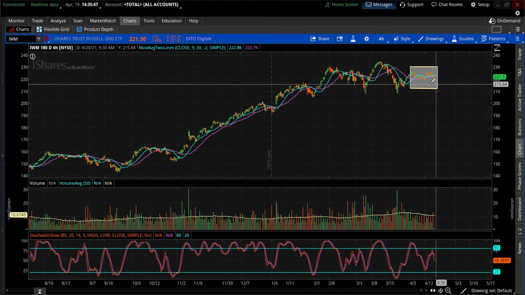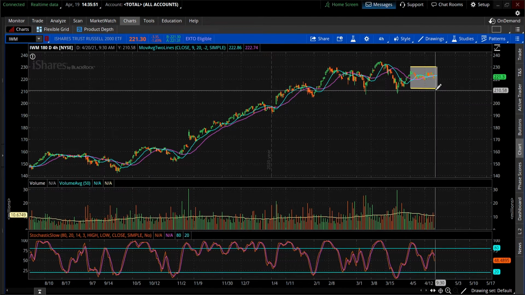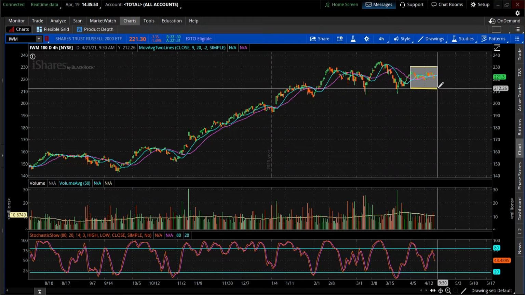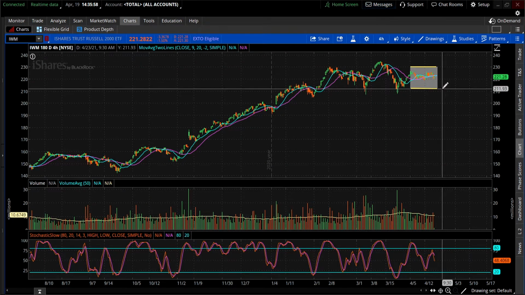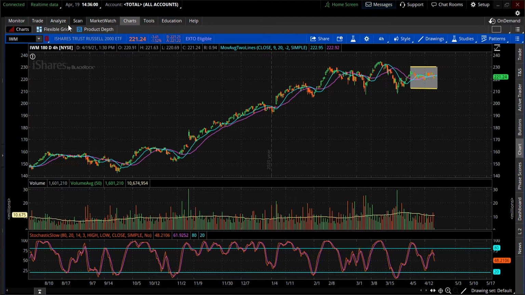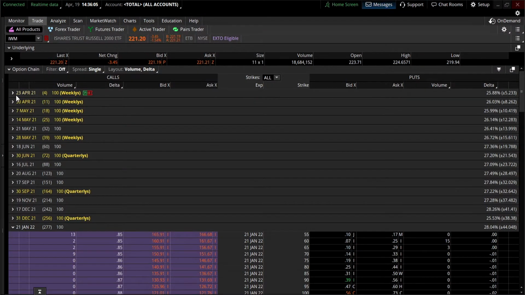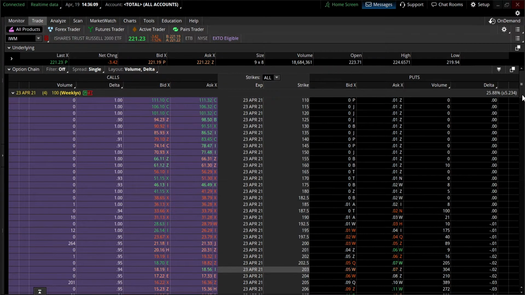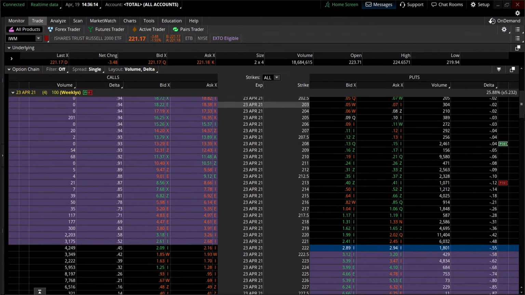So let's just go to the chain. All right, we know for the most part that we want to sell something maybe below 212 or above 230, but right now we're going to concentrate on a put, so we'll sell something below 212. So let's go to the option chain. This is what I've been doing lately, by the way, but we're going to try to do it on the cheap. Especially on Mondays, I've been playing with the weekly options, trying to sell out of the money options that expire this Friday, right?